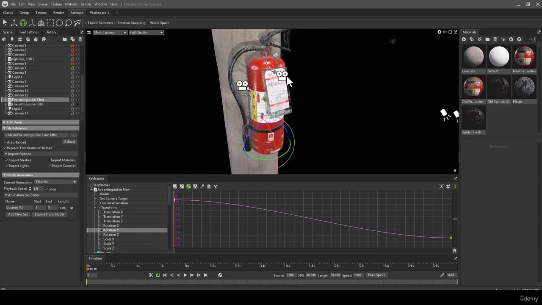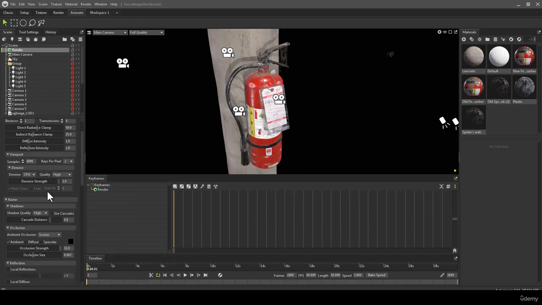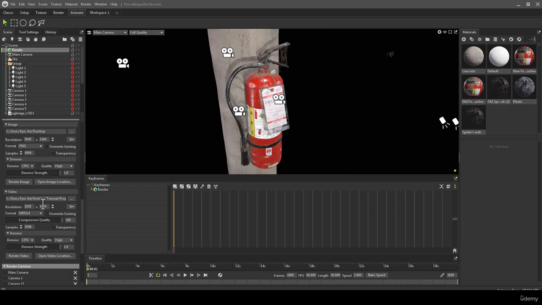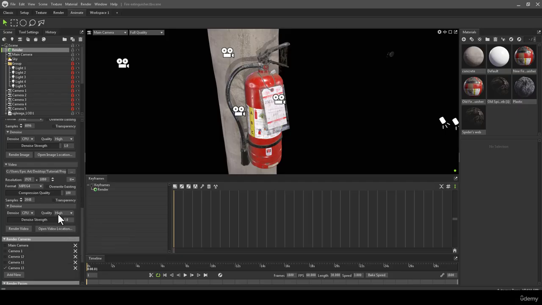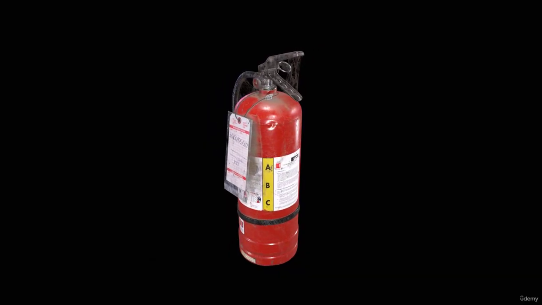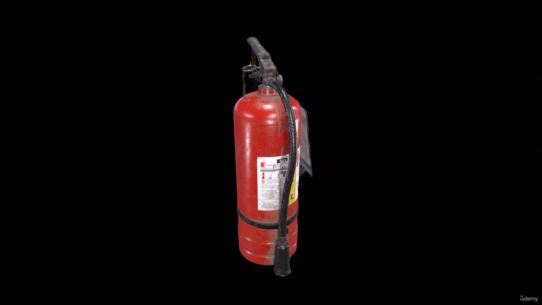After you specify the rendering settings, here you can specify save location and video quality settings. And choose the camera you want. And the render video. Well, you can see the video rendering result. As you can see, the result of texturing is very high quality.